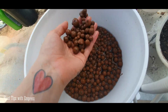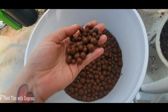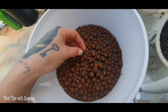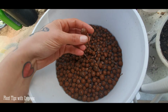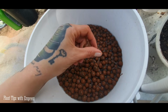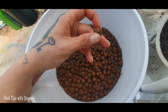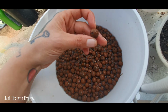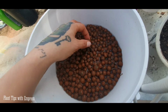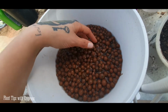Basically what it is is clay balls. They come in a few different colors. You can get dark ones. These are the brown ones. I've seen a few different types around, but basically it is a very lightweight clay puff ball. They're very strong and very hard to break. I've tried breaking one under my big steel-cap boots when doing yard work, and they do not break. As you can see by the fact that these ones are in water, they float, which means that they're very lightweight.